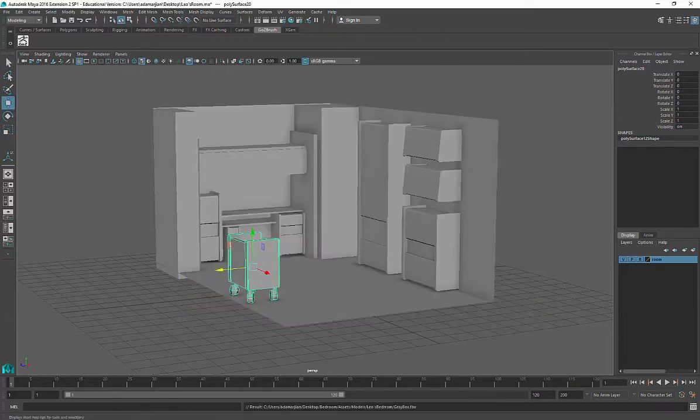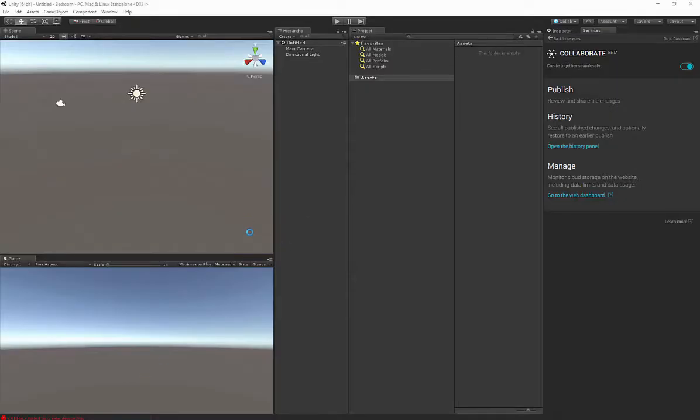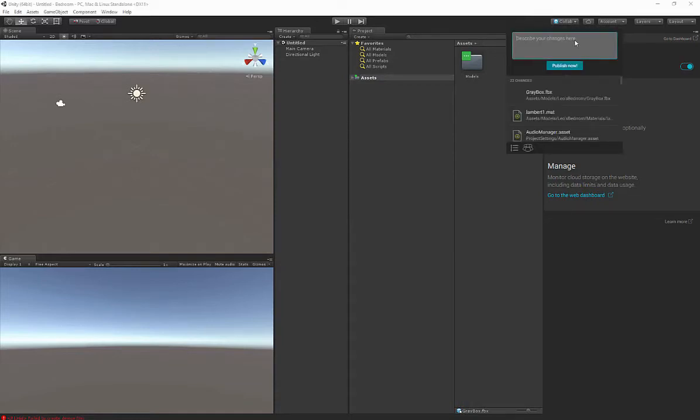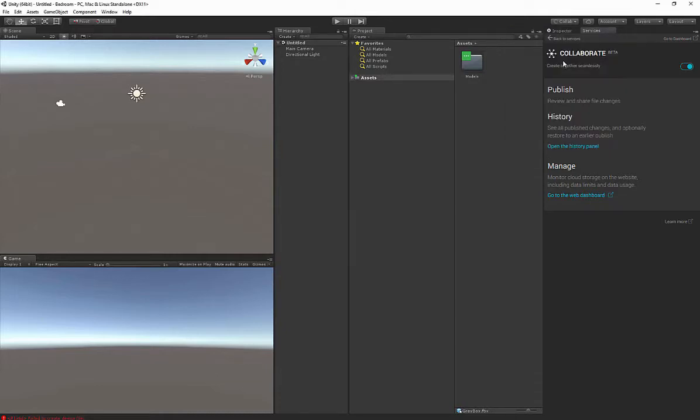And when I jump back into Unity, it should load for a second, and you'll see that this appears. Now, what's really cool about this Collaborate feature is you can see here that these are green, meaning they haven't been checked in, and that this file can be added with the plus sign. So what I'm going to do here is go to Collaborate, and I'm going to type in a description. Added Leo's room gray box. Hit Publish Now.